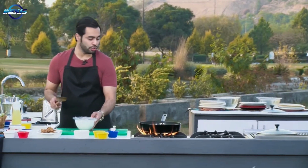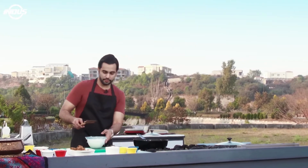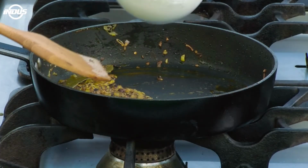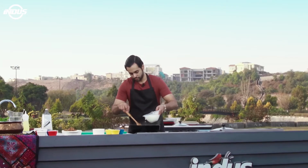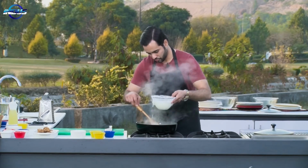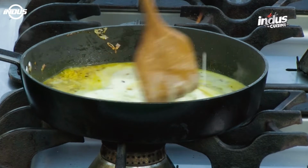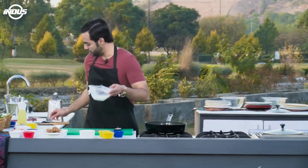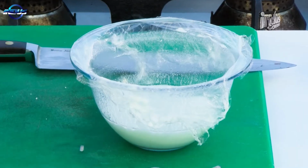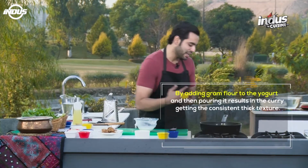And add the yogurt. Now I'll reduce the heat to medium first. Slowly add it and start mixing it. It smells really good. Keep it back on the board, and now you'll add the gram flour in some yogurt, which is mixed with water. So I'll add it over here, I'll dilute it, and then I shall put it here.